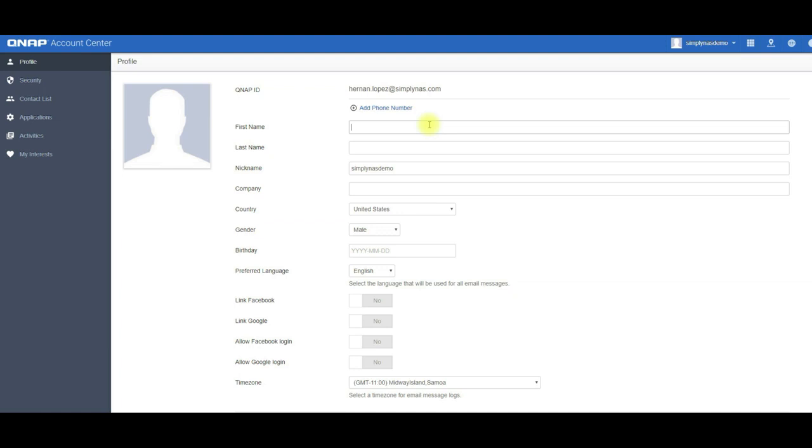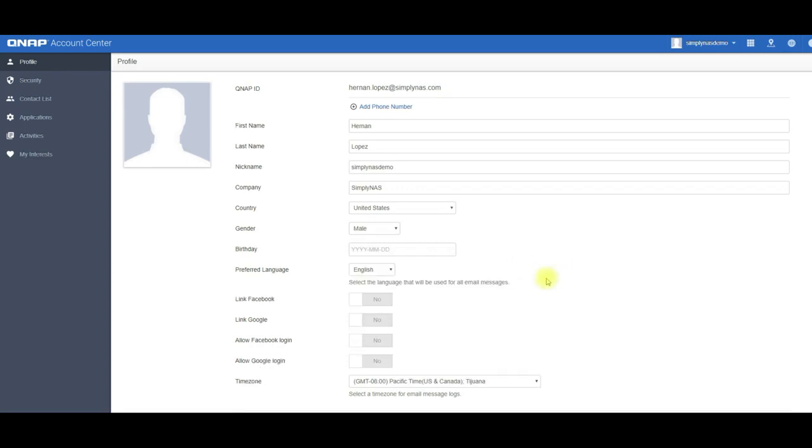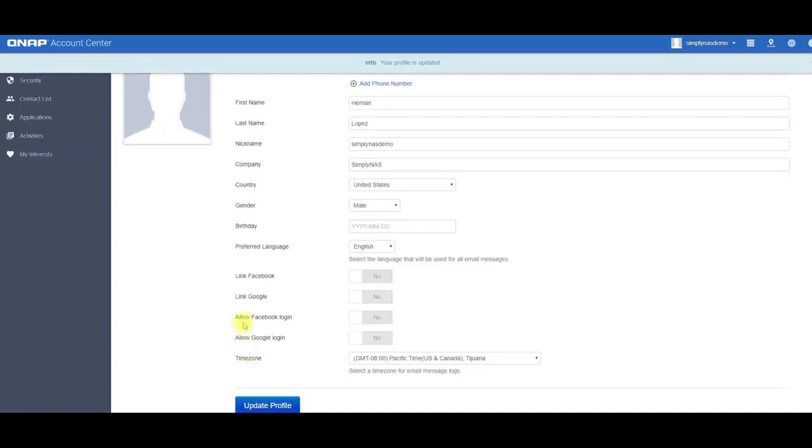Now we are going to enter information in the QNAP account center. We're going to enter in basic information, first name, last name, nickname of the system is the same as you can see on the top right hand side. Enter company name, and these are all not mandatory, they're optional, but it's good to have them. And reasons is in case you need to have quality control, or in case you're an admin and be able to find your systems. Okay, so the pop-up has come up, and that is updated and ready to go.